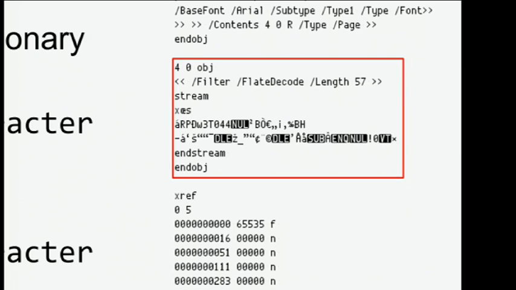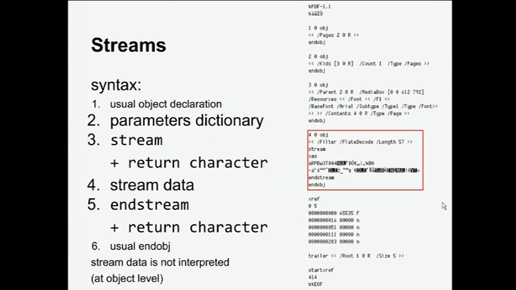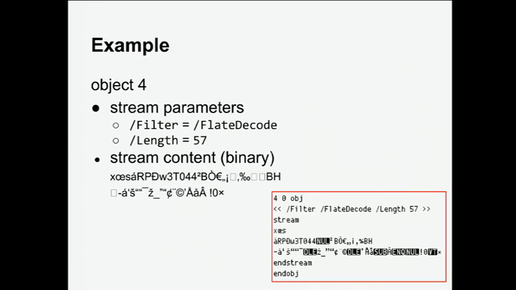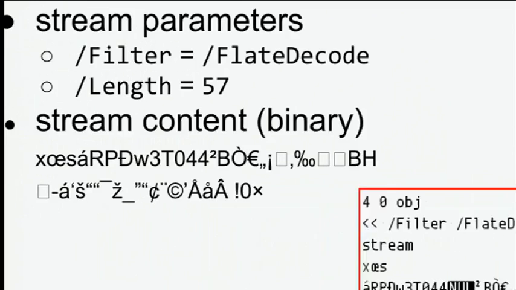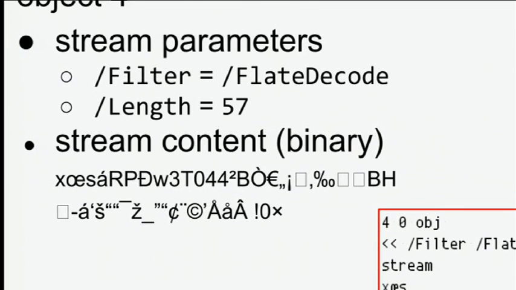And to be used by the parser, this would be decoded by the filter. So basically here you can have anything you want. And if you're familiar with POC GTFO, I put a lot of stuff in this guide. So I made a TrueCrypt volume, I put a CD-ROM image. You have stream and end stream, you could put just anything. So yeah, and it's not because it's in the file that it would necessarily be parsed if the object is not referenced anywhere. So the stream parameters, what the filter means is how it's encoded, and the length, well, that's quite obvious. And this is the content. Now we'll see how it could be different.